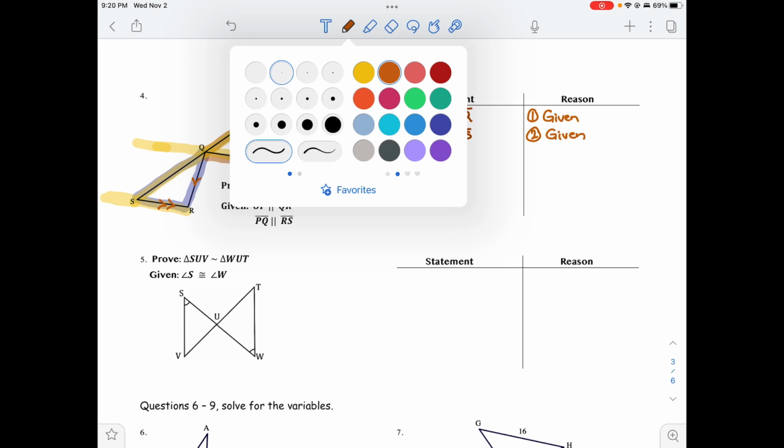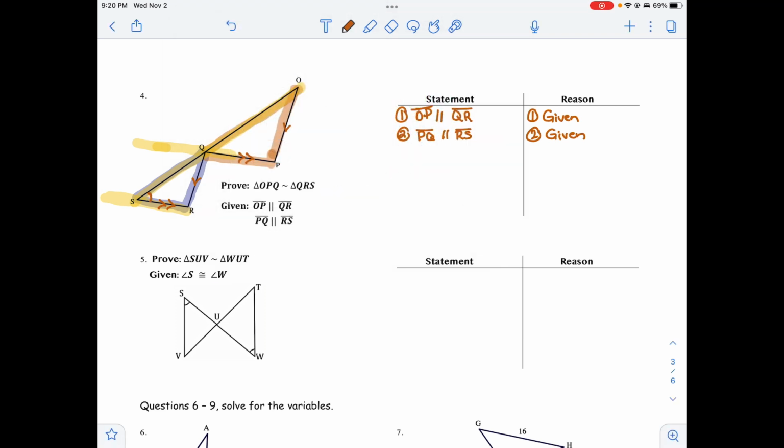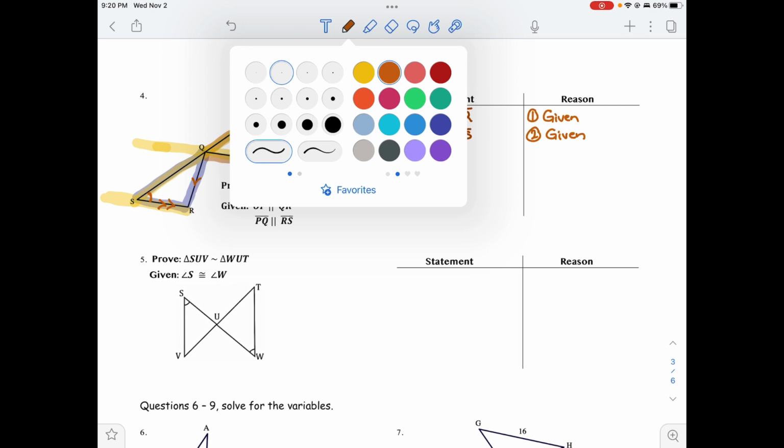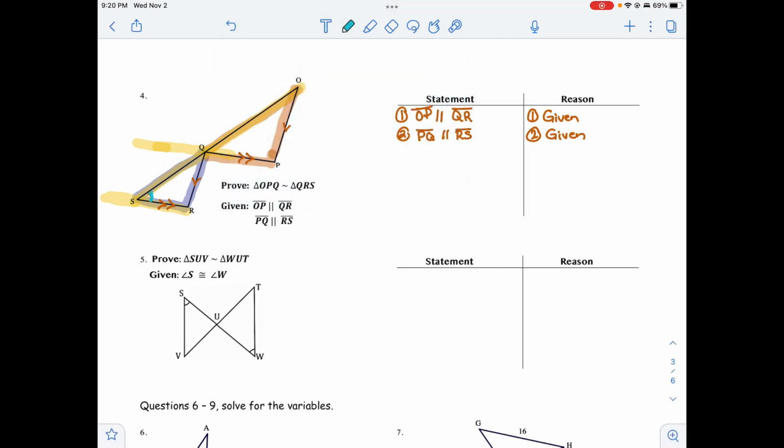So it tells us that the angle here, the S angle, let me do a different color here, the angle of S and the angle of the Q here are the same. Okay, so we can think about that because of our corresponding angles. And then we can also look here at the top angle, so the angle here, and then the angle here as corresponding as well.